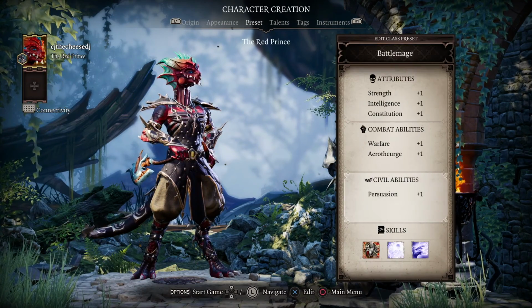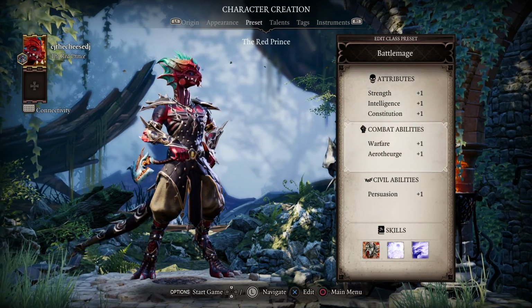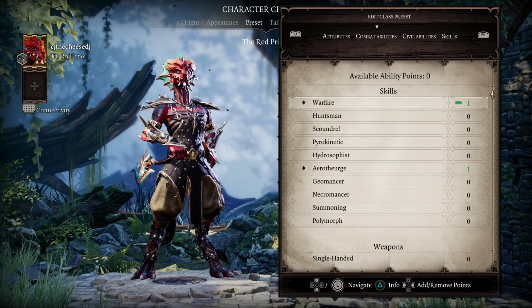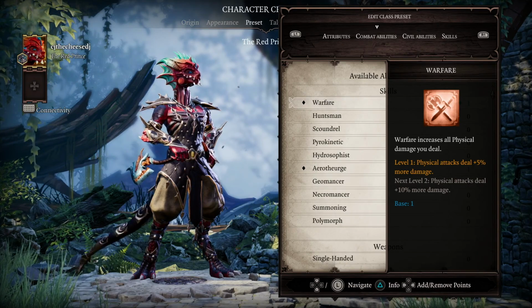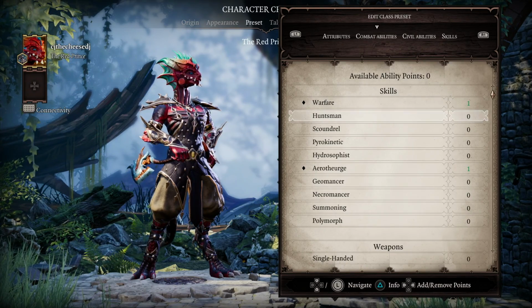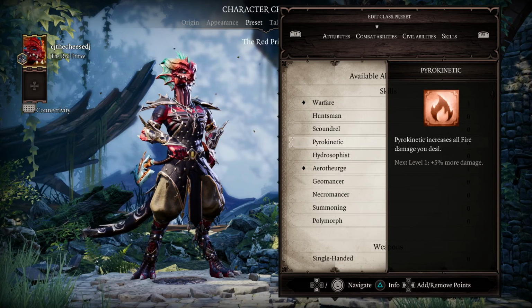Okay. So, classes set, presets are fine, combat abilities, warfare, I think I might change. This is a very complicated system, so we're not going to explain it all. Pretty much you get ability points, and these allow you to get different stuff.